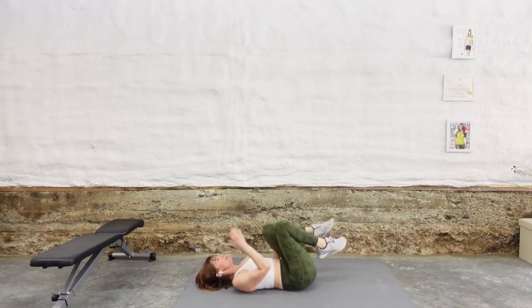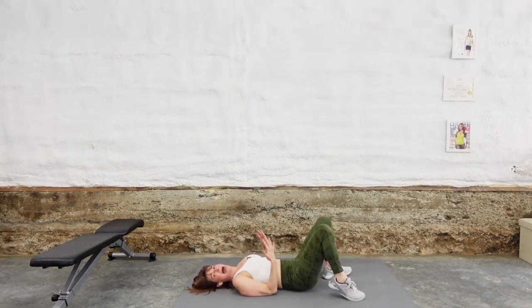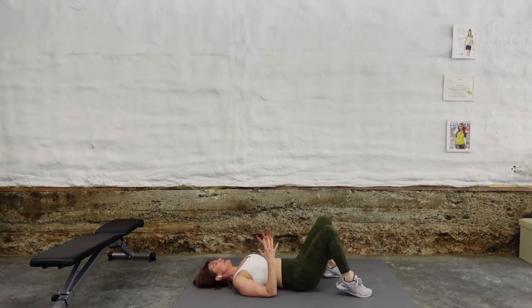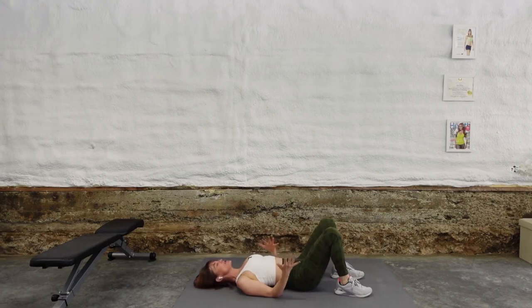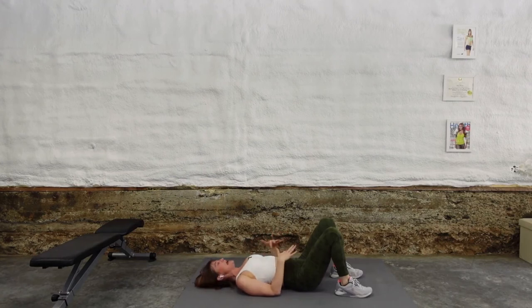Now, depending on how you felt on that first set, if you'd like to do more, add 10 or 20 reps. You can add 10 reps to those bicycles and go for 40 or 50. You can add 10 reps on your elbow plank and do 20 or 30. I want you to feel challenged at the end of the superset.